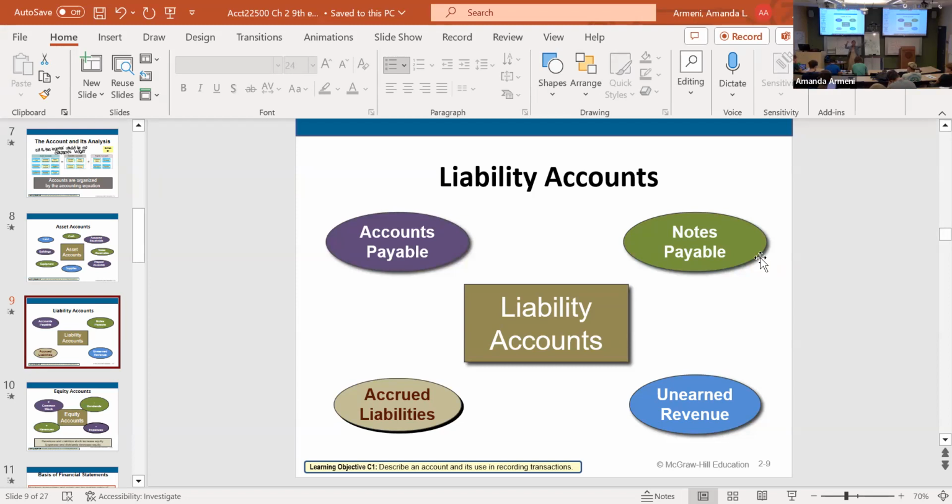And again, to Kayla's point from the last slide, a note payable can be either current or long-term, right? If we have to pay within 6 months, that's current. If that note payable is not due for 5 years, that's long-term. Are you with me? So accounts payable and notes payable, we owe money to someone in both circumstances. But in the note payable, they're going to give us a longer period of time to pay what we owe. They're going to make us sign a contract, and they're not doing it out of the kindness of their hearts. They're going to charge us interest.